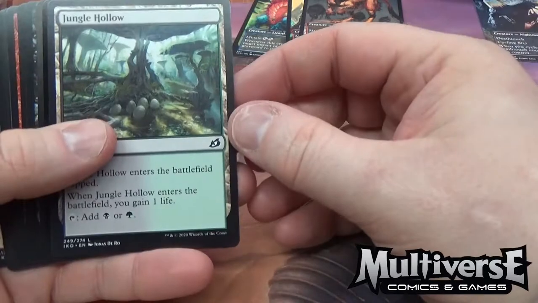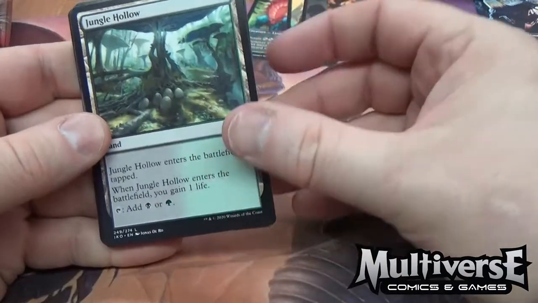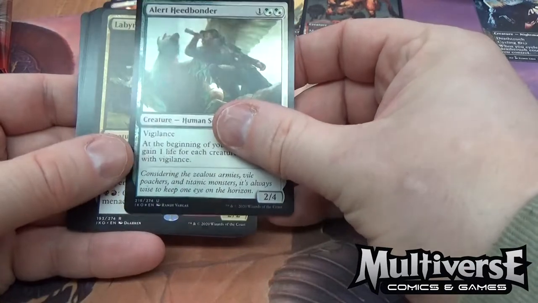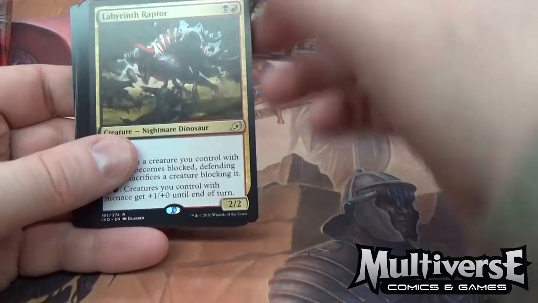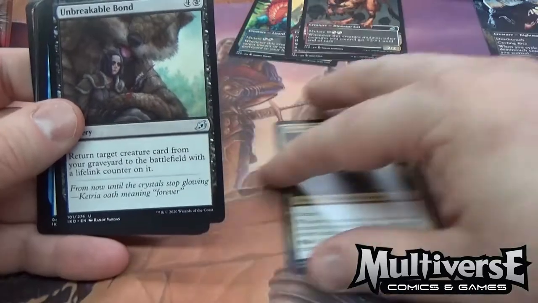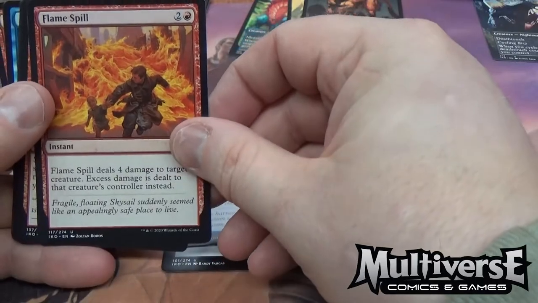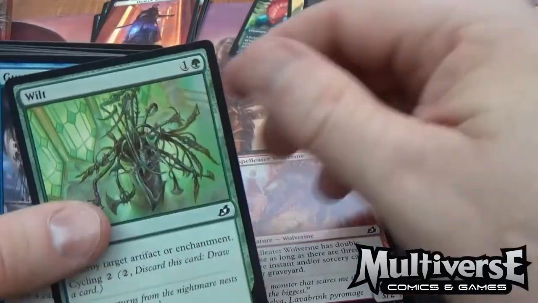Are these backwards? There's an ad card. They are backwards. I noticed this in a previous set. So Jungle Hollow is the land. Alert Heedbonder is the foil. Labyrinth Raptor is the rare. Unbreakable Bond, Escape Protocol, and Flame Spill. Those are uncommons and rares in that pack. And then here are the commons.